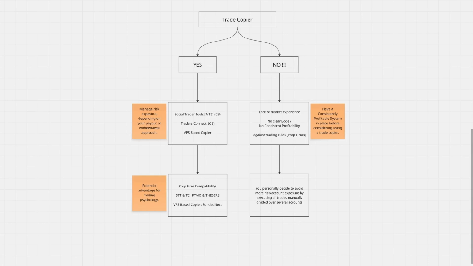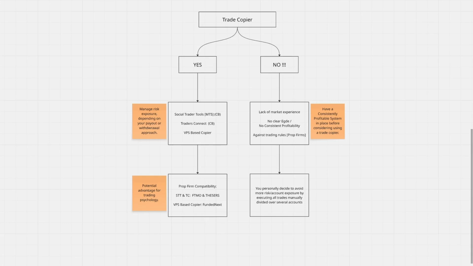Then we arrive at why you should use a trade copier, why it can be very beneficial for you. First of all, as we've just discussed, as you can see on the left side, you should have a clear plan of your risk management and the exposure you want to combine when using a trade copier. Let's say you have 6 accounts, it's a choice to trade 4 accounts, to trade 3 accounts, or to trade all 6 together. That is a part of your plan, of your data, of a system that works for you.